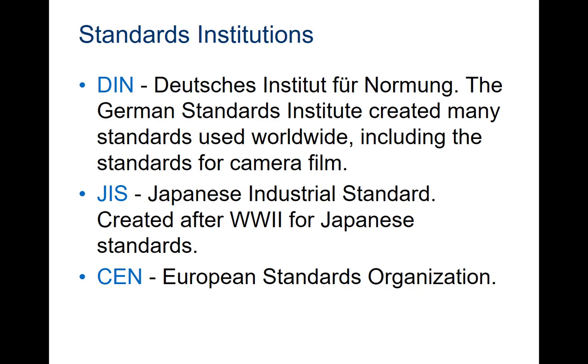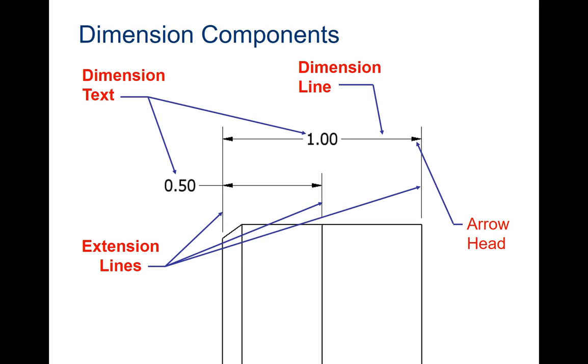Let's get back into actual dimensioning. So we have some components. You should be very familiar with these. We've got our dimension text, which is just going to tell us how big something is. Your dimension lines, which are going to be on either side of your dimension text. There's going to be an arrowhead at the end of the dimension lines to indicate, hey, the dimension starts and ends here. And then finally, there'll be extension lines that run from your dimension lines down towards the object being dimensioned but not touching it to specify that this is the part parameter where the dimension is actually starting.